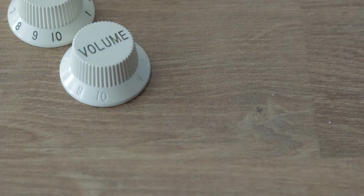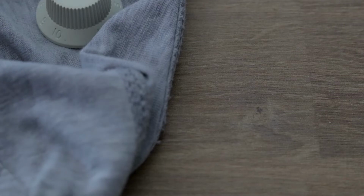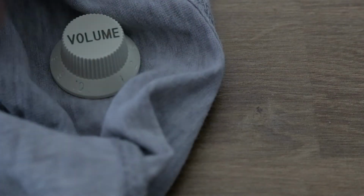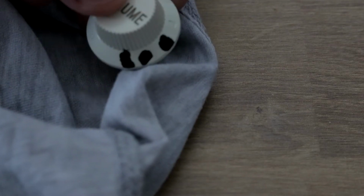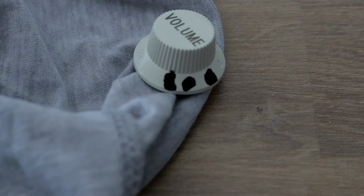So what I'm trying to do is, I got some black paint for cars, and I will just paint over and then wipe away. So let's get some shirt. I will just use some shirt to wipe it away. Let's try just one number. Oh, this paint already smells so bad. Okay, let's close the paint, and now let's quickly wipe off this paint.